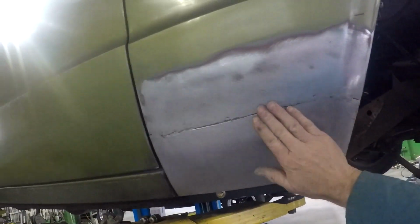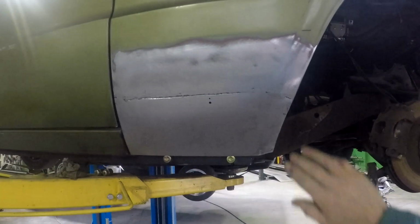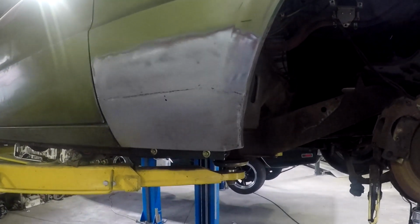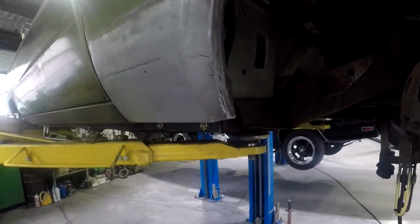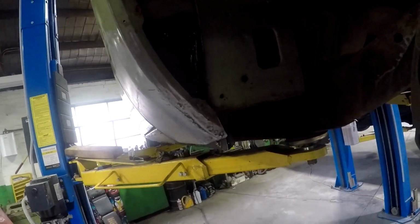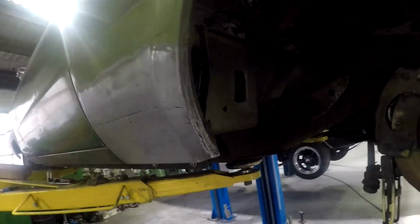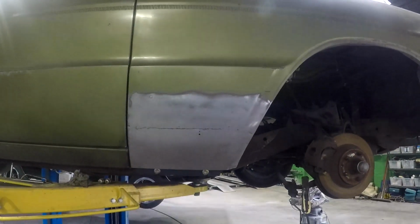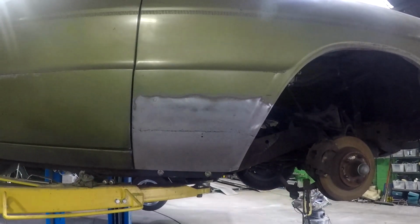Put a tiny smear of fiberglass filler just over the seam. That'll also resist any moisture getting in from the back, if at all. And then I'll seam seal it from the back. But shape looks perfect, and a million times better than what it was. Now I've only got a few more bits of rust to do. It's coming along.